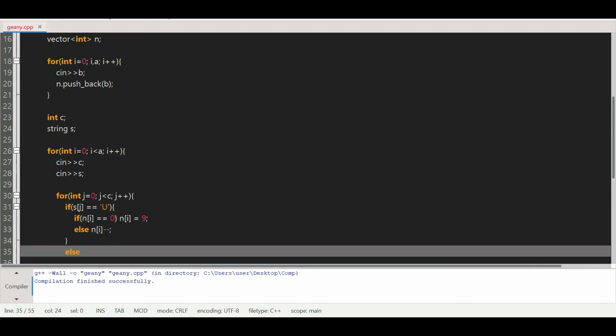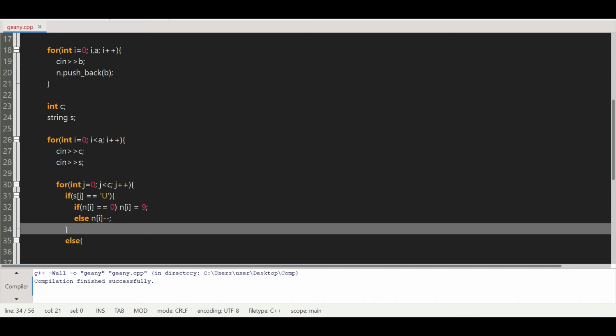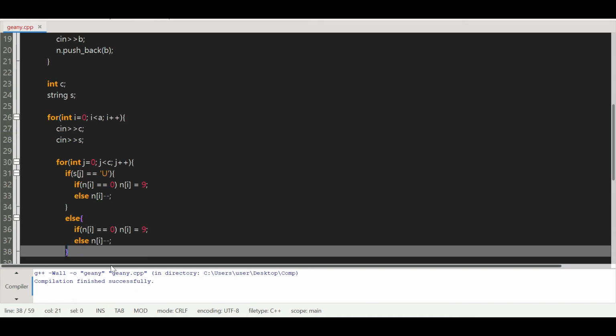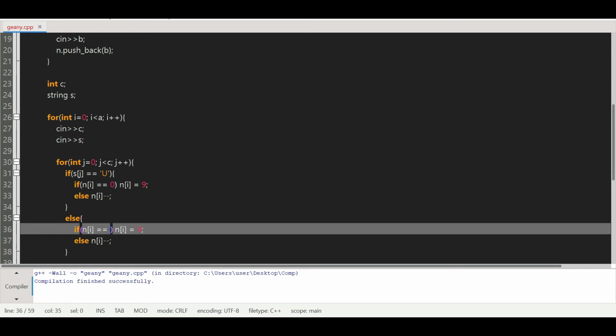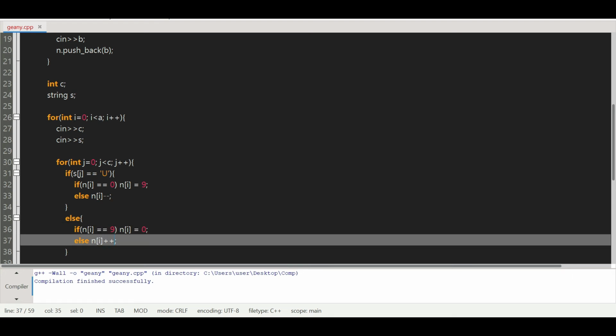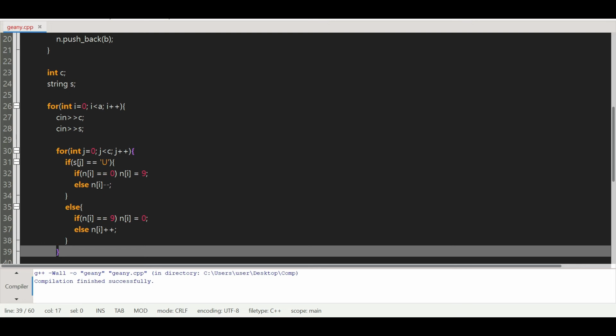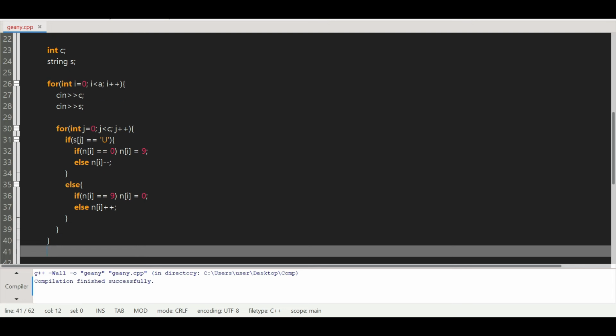I'll just do an else here actually. We'll do the same thing for d as well, which will be covered by the else statement. Now here for d, it will be 9 and here it will be 0, because when you add 1 to 9, we want it to come as 0. Yeah, now that's basically it. Now after that, we can just close all the loops and hope we don't miss anything.